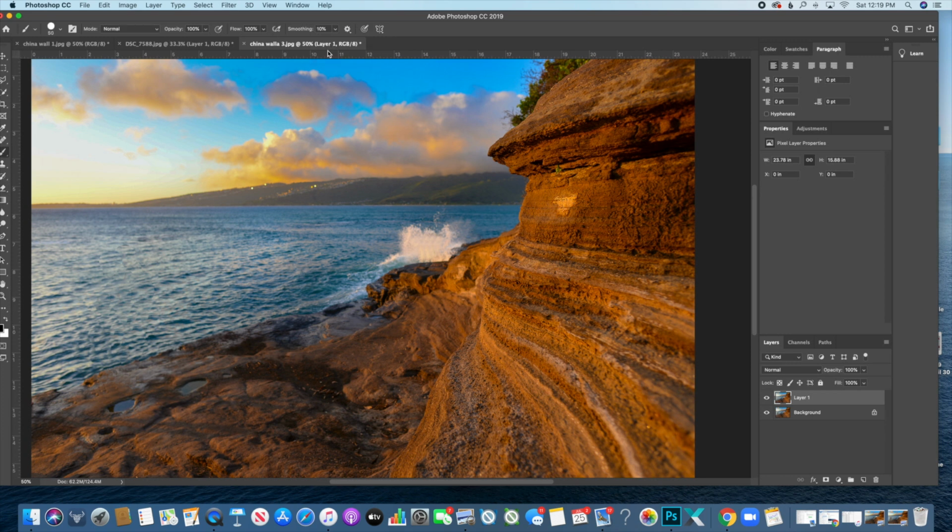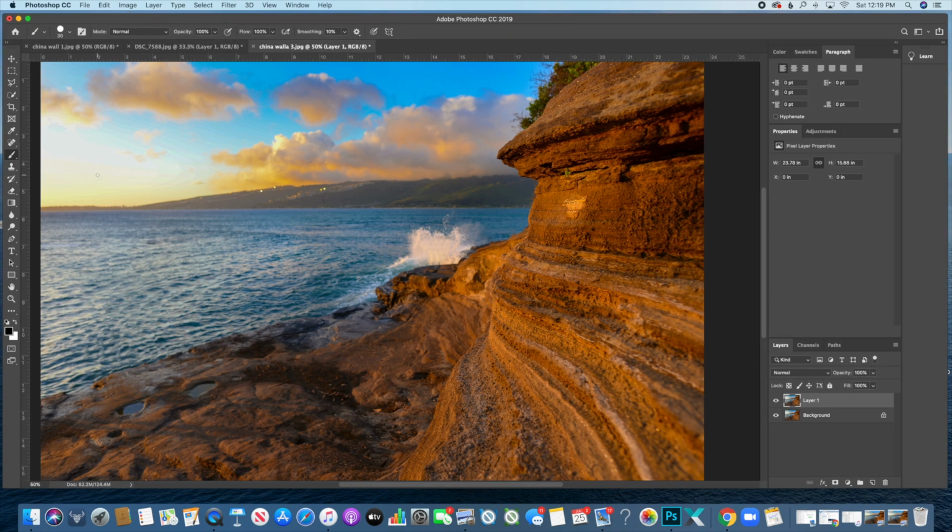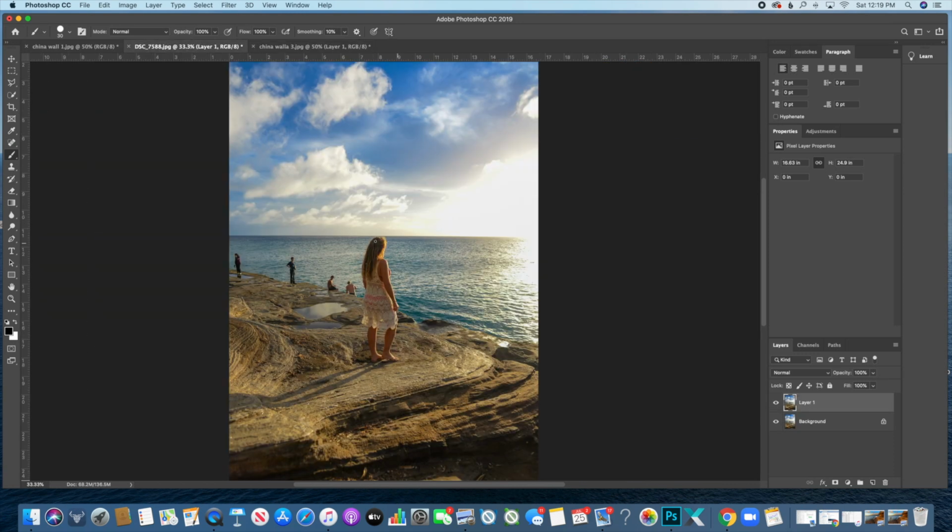Now, the first thing that you need to think about when doing this effect, this is the most important factor to be honest with you, to make this effect look realistic, is to note where the light is coming from and what the light looks like, what the color temperature is and all of that. So in this shot, the light is coming from really low on the horizon. It's coming in at almost like a horizontal angle because it is sunset, it is golden hour. And as you can see, along the rocks and on the clouds, it's a really warm, almost orange/yellow color temperature. And obviously I knew that the color and the direction of the light was going to be the same in the shot because it was taken maybe a half an hour before.